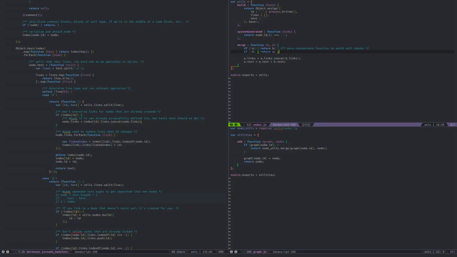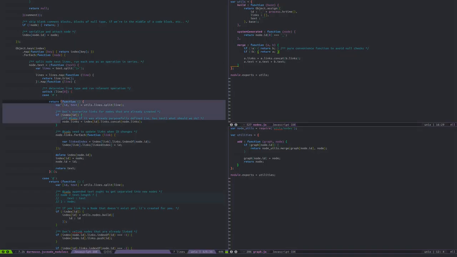Because merge should do some nice error checking for you to basically say, look, you can't just randomly merge two things that have a separate ID. I would really like to not care about the ID at all. This is one of the reasons why I didn't want to have an ID at all, period. And in fact, I'm looking at this now and I'm like, is merge even all that useful here?